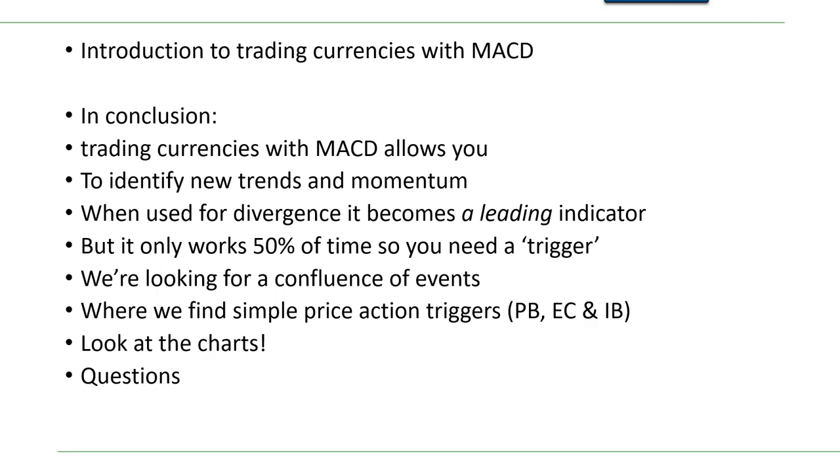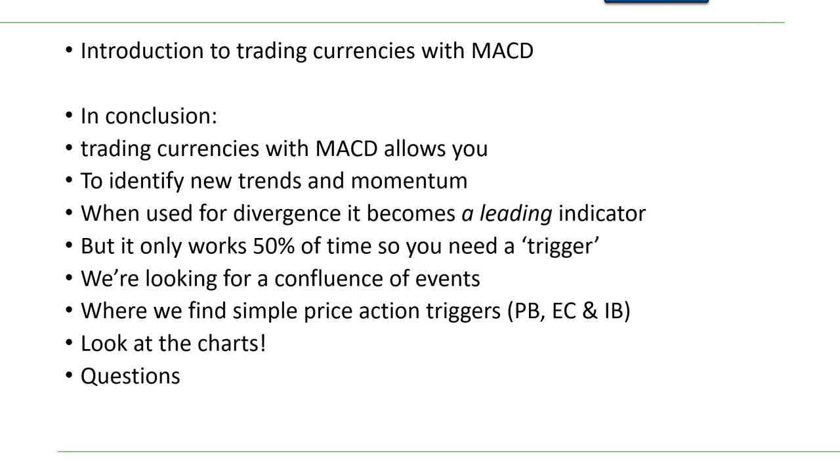You're using something like a signal line crossover or the zero line crossover. But once you're able to identify divergence and see it on your charts, that's when it starts to become a leading indicator. But what I tell you is, don't get too excited. Even with divergence, it might only work 50% of the time.